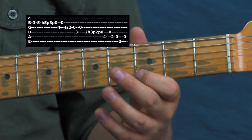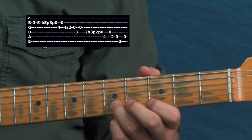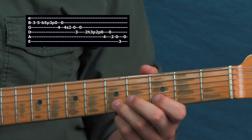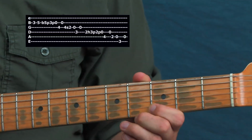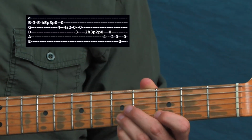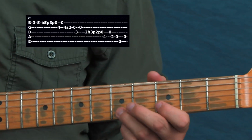So we start on string 2, 3rd fret, 5th fret. We're going to pre-bend this note up a half step. By pre-bend, I mean raise it up a half step before you pick it. Because what we want to do is hear the sound of the bend releasing or the note lowering in pitch. We don't want to hear it going up. We just want to hear it coming back down.